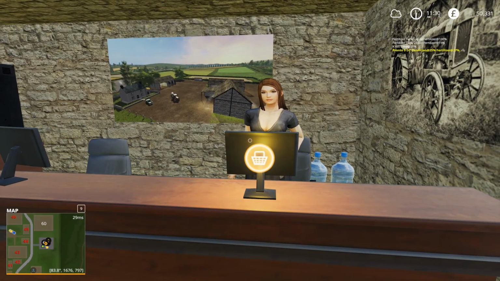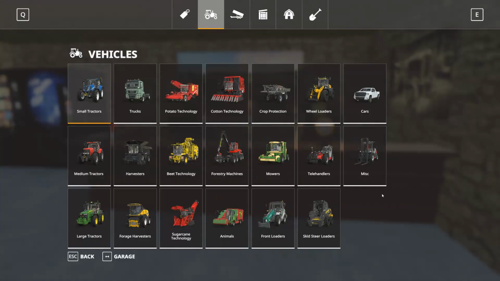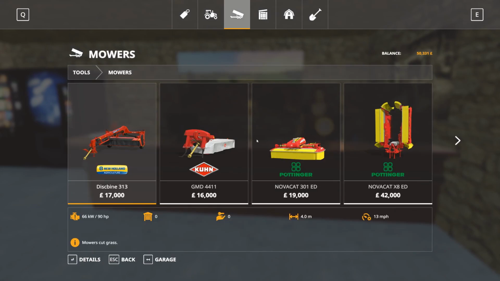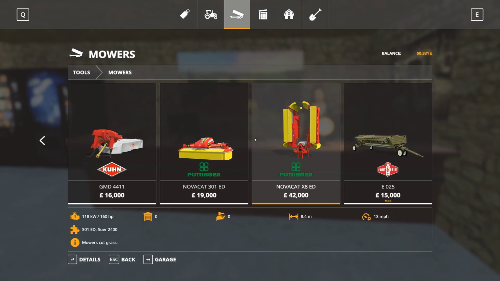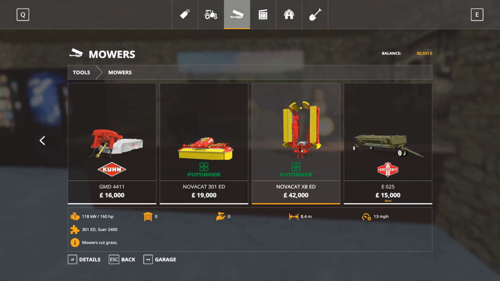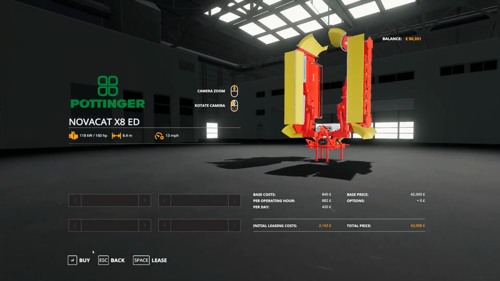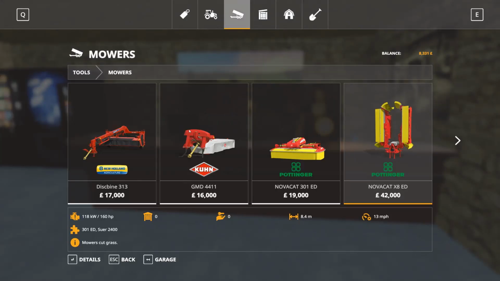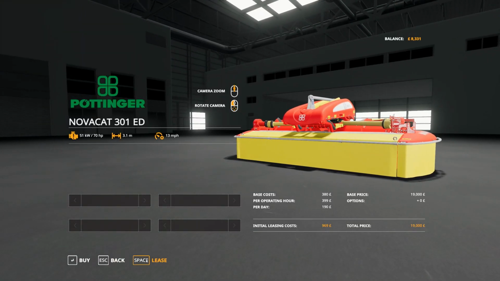Right guys, we're down the shop. So, we need to purchase some stuff. I have had to think about it, and we said we're going to get some mowers. These are the two I want. This one is available in the auction that I mentioned. So what I'm going to do is I'm going to buy this one for 42,000. They're expensive. And I'm going to lease this one.